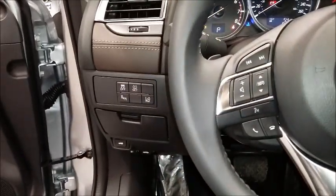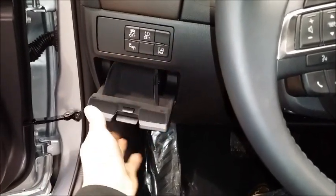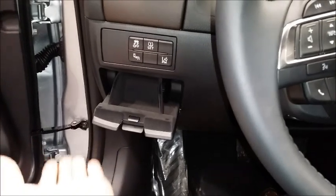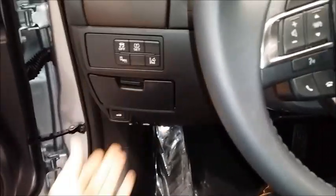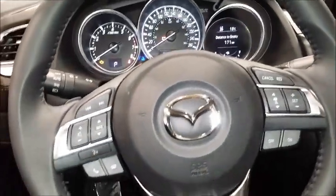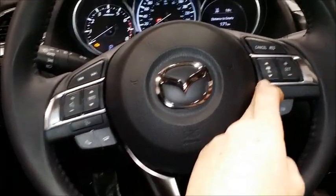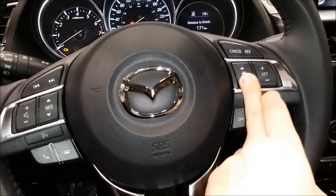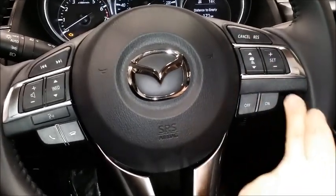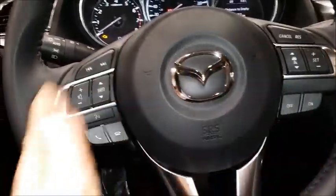Most of the other systems are contained within the dash here too. This used to be where the navigation card goes, but now it's a handy little storage tray. Now that we're inside, you can see they added a little bright finish to your steering wheel. There's the radar cruise control, so you can set your speed and your distance from the vehicle in front of you. It's not too much going on — very well balanced.